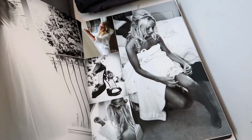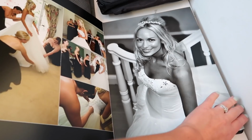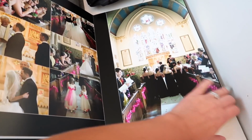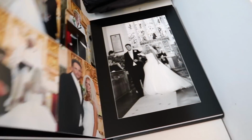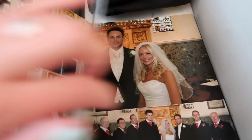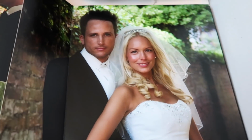And then look how thin I was. I can't even believe how tiny I was on my wedding day. But it's definitely bringing back so many memories. So I want to show you Matt. It's funny how the photographer just focuses on the bride on the day. That's the chapel we got married in. Everything was pink and white. I would totally change that if we got married again. But that's right after we got married. I love that picture. And then that's us with the priest. And then there's a few confetti ones and throwing the bouquet, and look, we're so young.